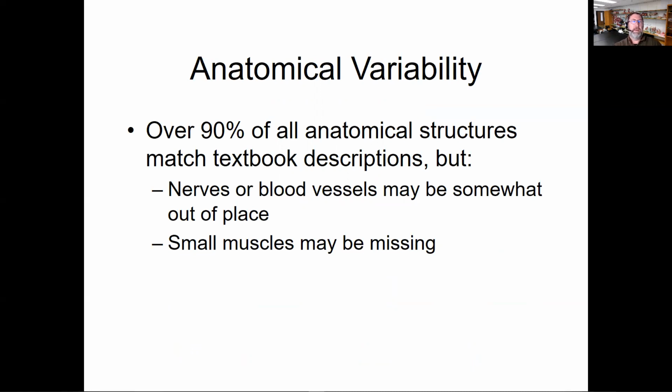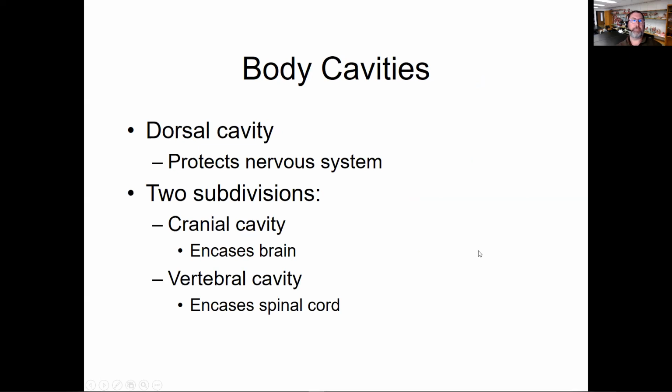It's no problem. We might have small muscles that are missing. So if you try to, say, palm a basketball and see if a tendon pops out in the center of your hand or in your wrist, then that tendon is for palmaris longus. 10% of the population doesn't have palmaris longus. It doesn't really stop them from doing anything. It helps with flexion of the wrist. But if you're missing it, you probably wouldn't even know it. But these are some of the things that give us some of this anatomical variability.